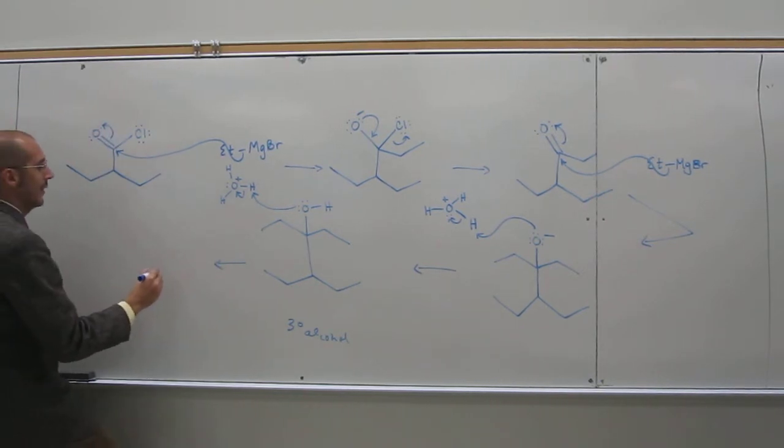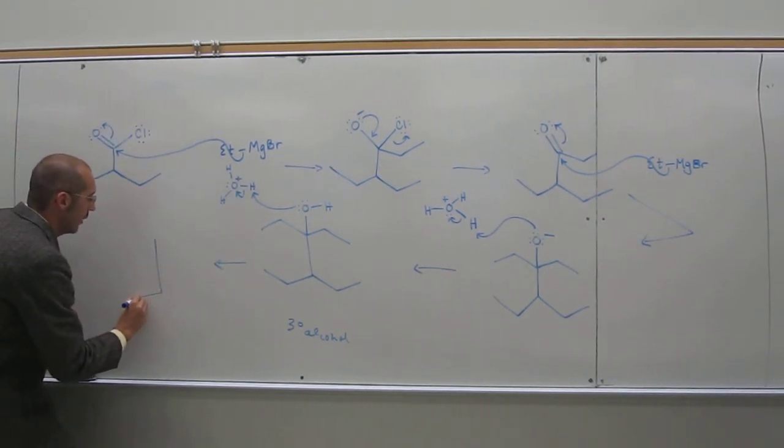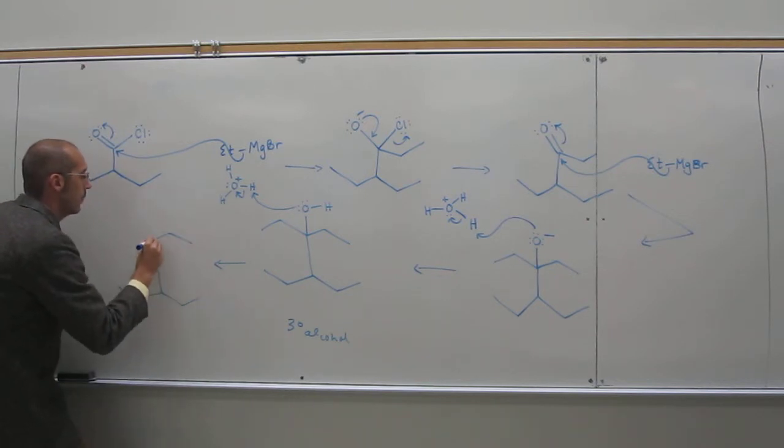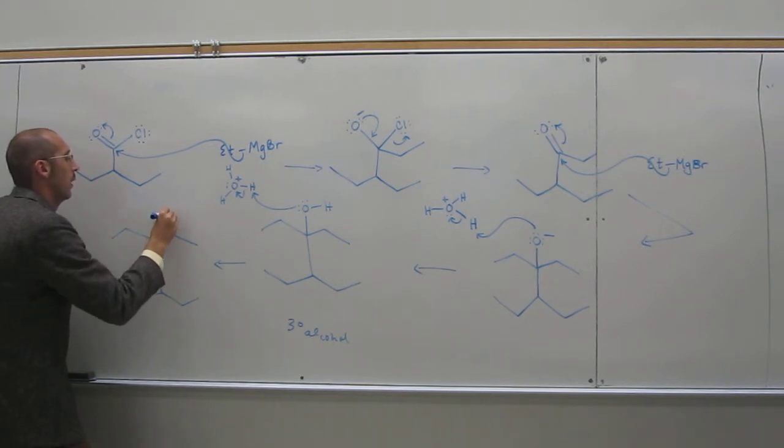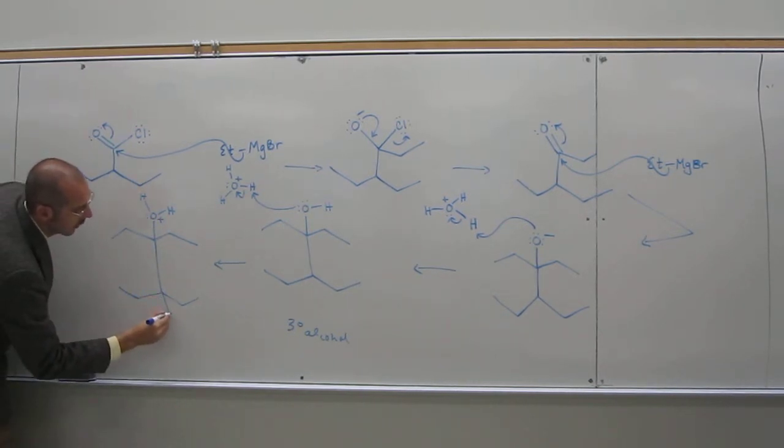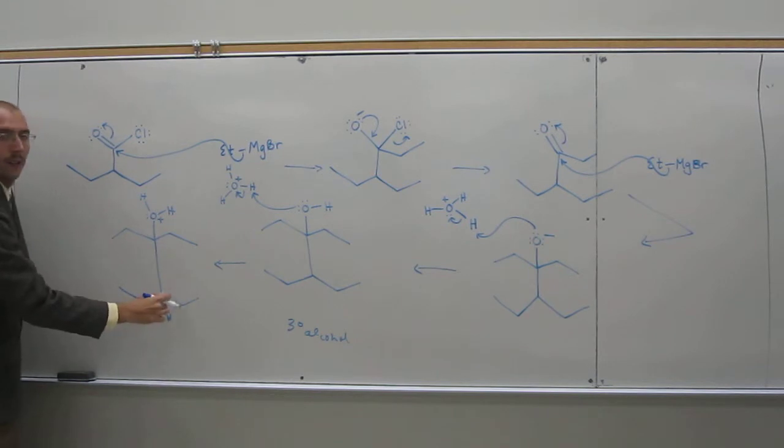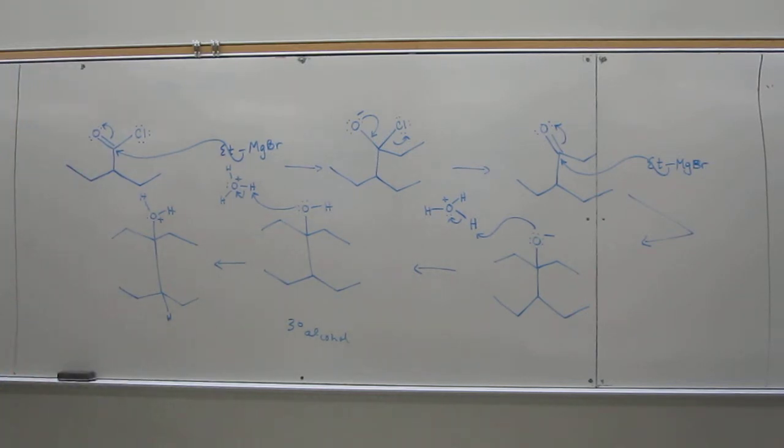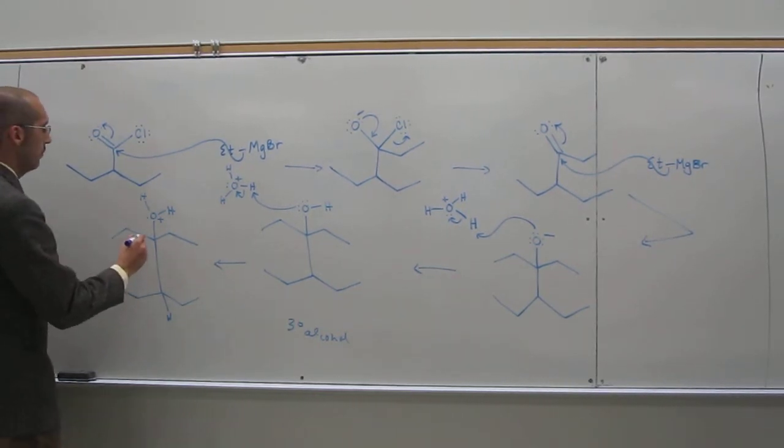And like we were saying, the next step could be in dispute. For me, I would say it's probably reasonable to say that it would come off before the deprotonation for a couple of reasons. Because this hydrogen here is hard to get to, you know? And this will make a stable carbocation. Okay, so the elimination here is going to take two steps more than likely, okay? So that's an E1 mechanism, right?